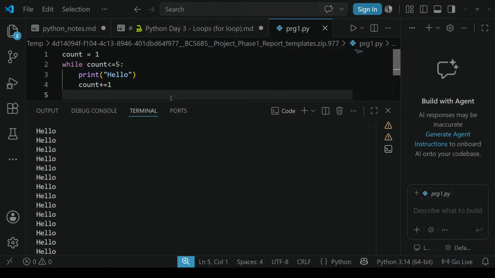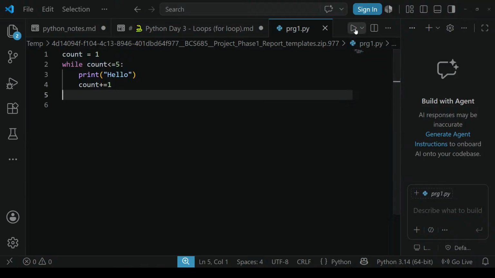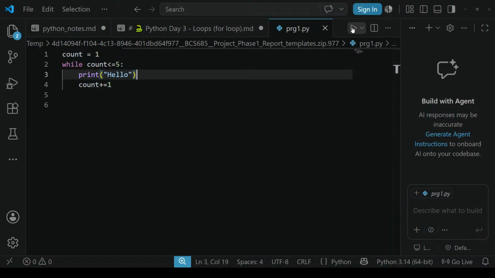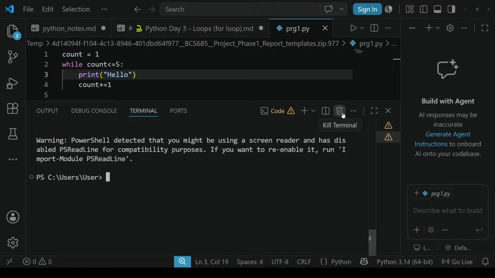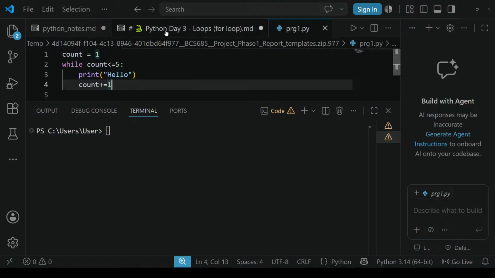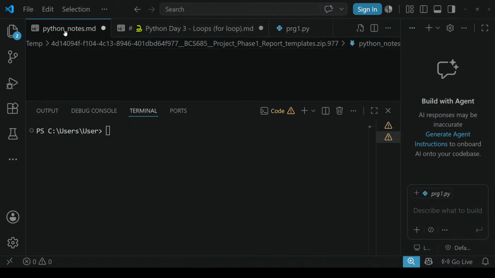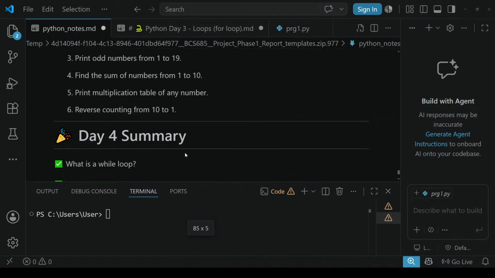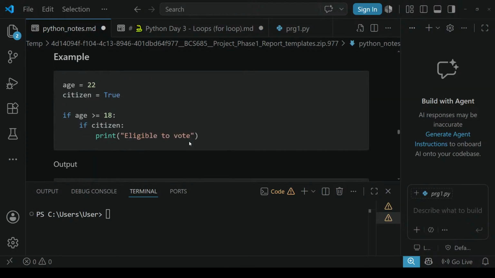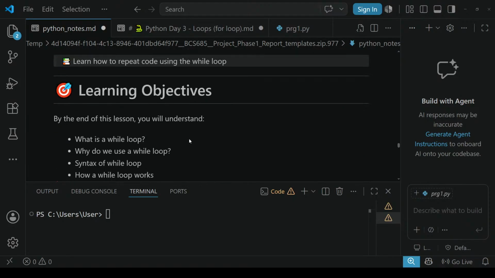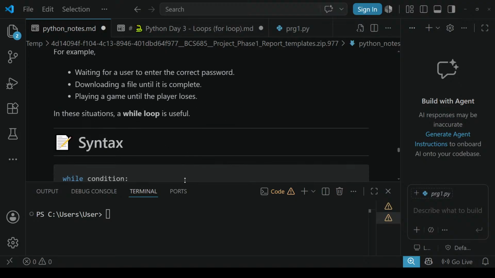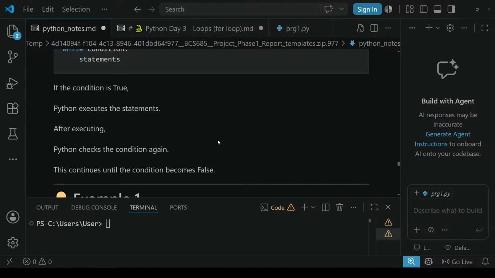Wait one second, this updation is not done. Let me clear this. Guys, you know the syntax, right?